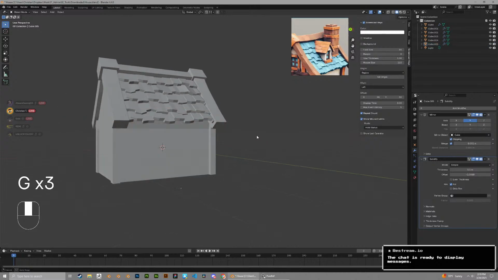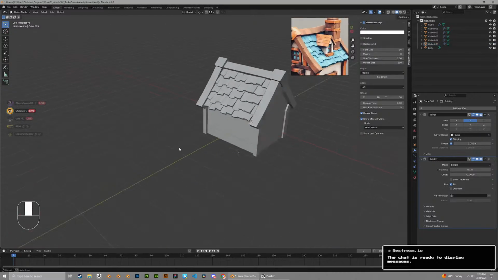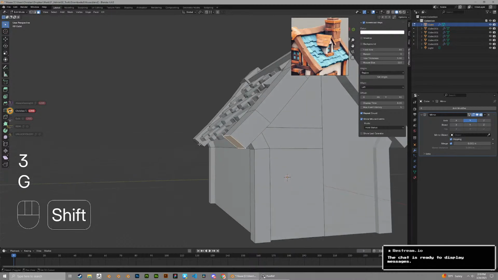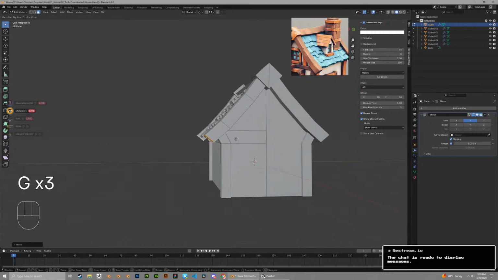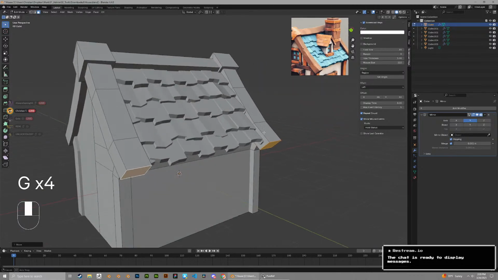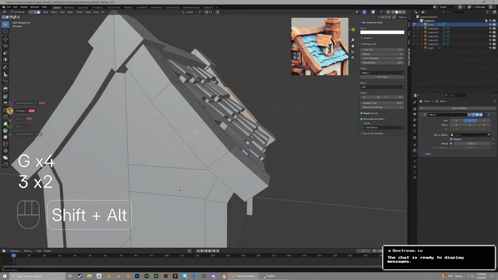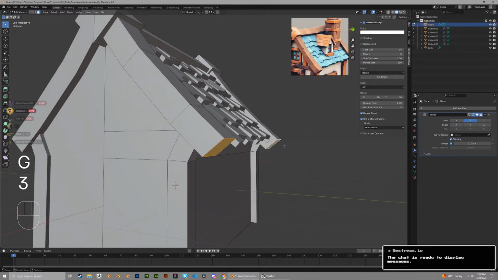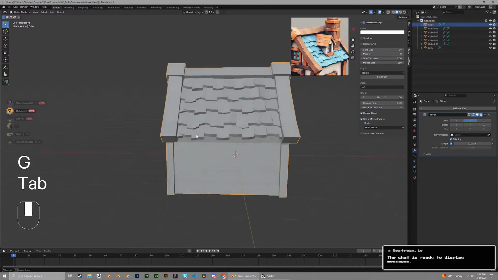And there we have the rooftop, I guess. I'm gonna move this up a bit more. Want it to have the same width all throughout. There we go.